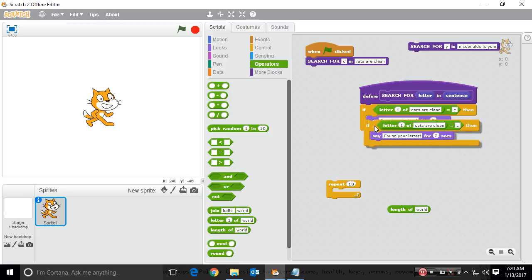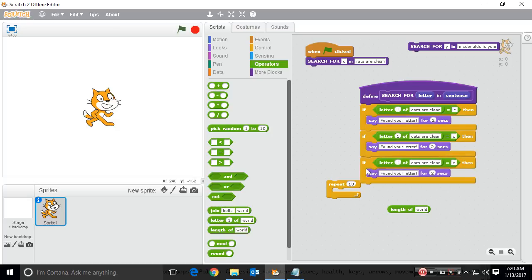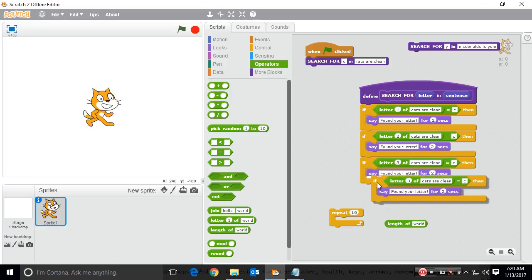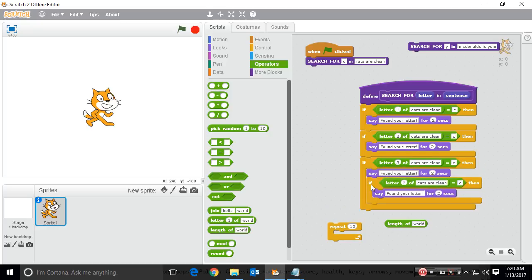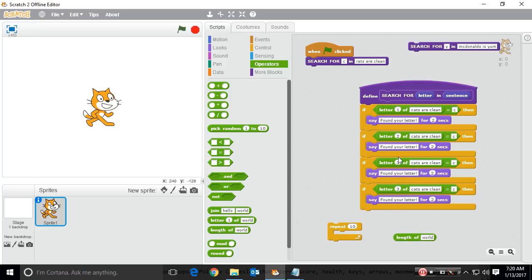So you might think, okay, I'm going to start duplicating these. I can do this. I can say if letter 2 is a C, if letter 3 is a C, then, and that kind of works, okay? There's two problems, and if you pay close attention here, you'll understand this. Do you see a problem with this? Why can't I just have a bunch of ifs?